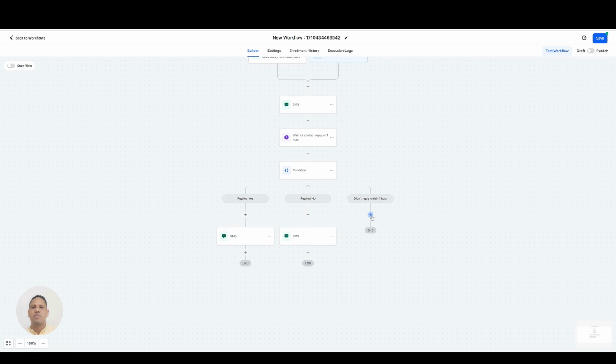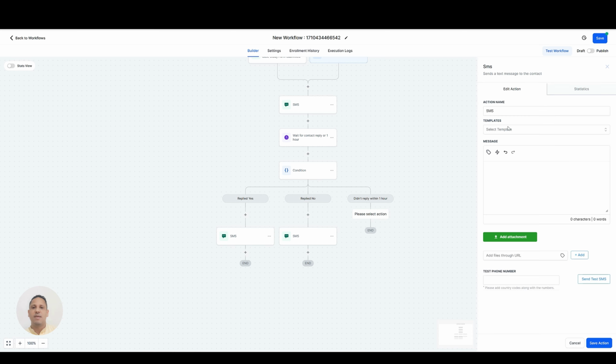And then if they didn't reply at all, we could send another follow-up text, which this one will send an hour later. If they reply within the hour, let's say they reply 5 minutes after this text is sent, these two messages will happen right away. They'll send right after the person replies. But this branch will wait 1 hour for them to reply. If they don't reply at all to this initial text, they just ghost us, it'll wait the hour, and then it'll send this text that I'm about to type out right here.